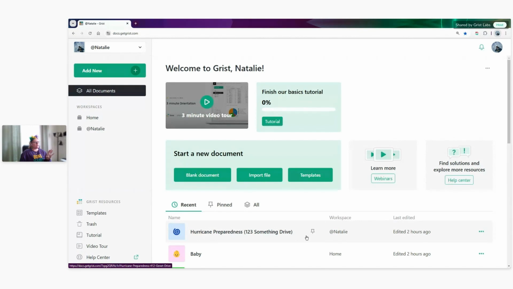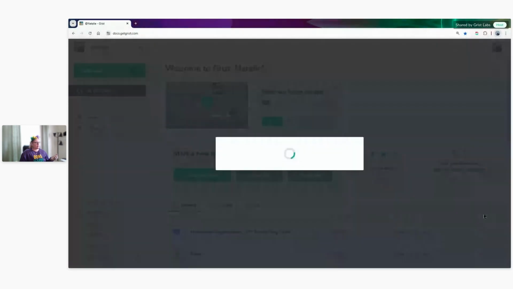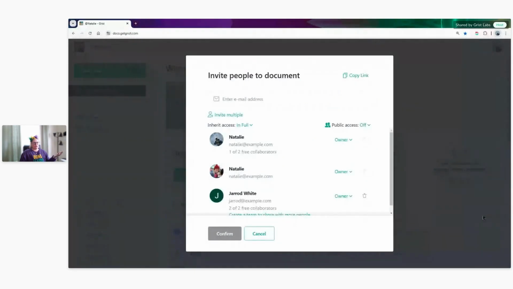Note that documents within your personal site can still be shared with guests. So for example, my husband would want access to this information as well. I can still share it with him. If I click this 3-dot icon, I can manage users and I can add users to my document. Every document in Grist can be shared with 2 outside collaborators for free.